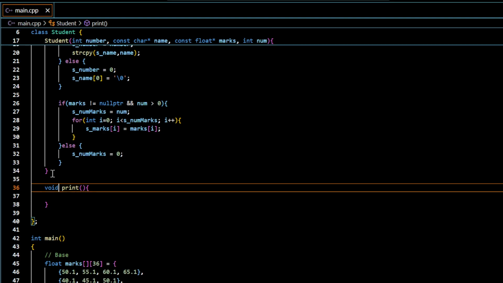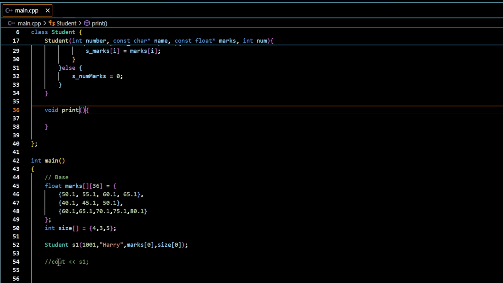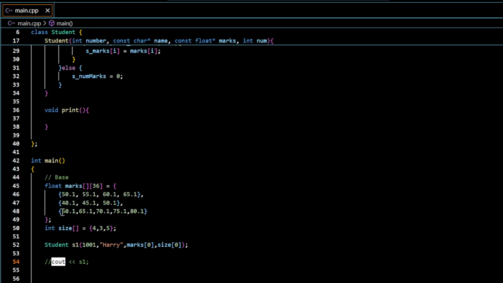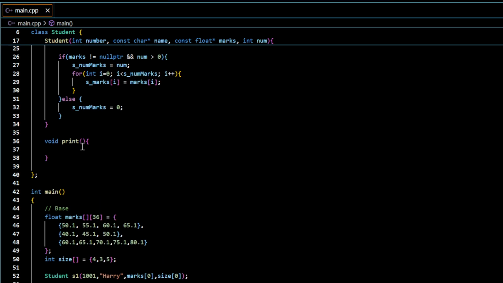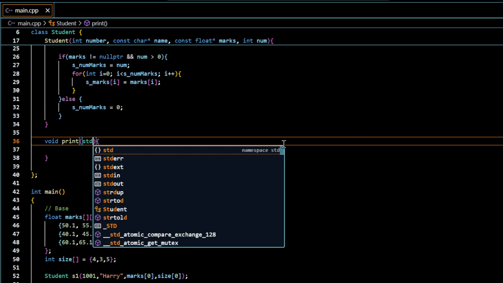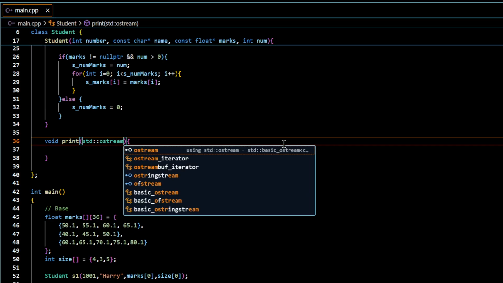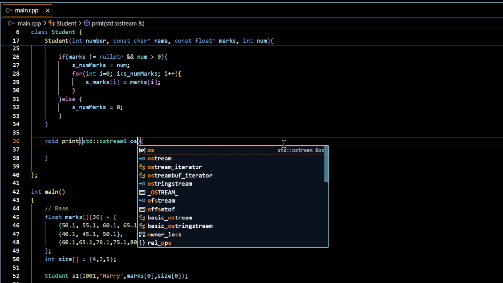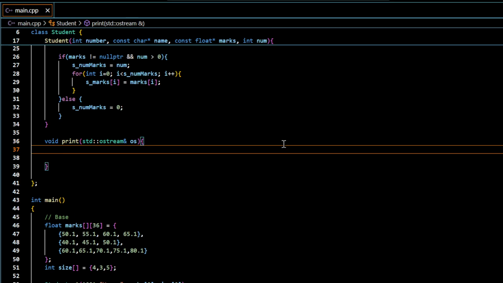Actually, I want to pass the type, this object, into the function itself, so that I can use that object to display the data. So this function will be receiving an ostream type object as a reference. Call this os, and inside the function I will do the validation.